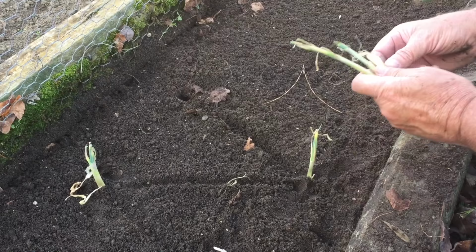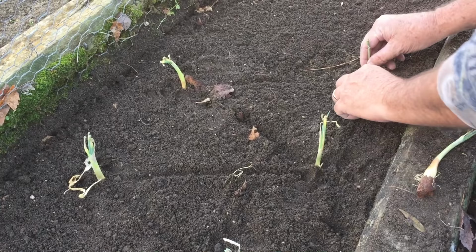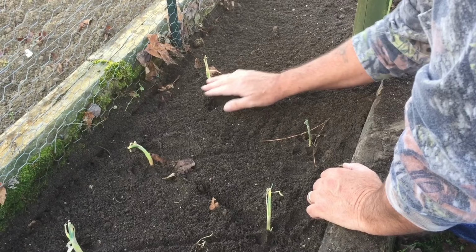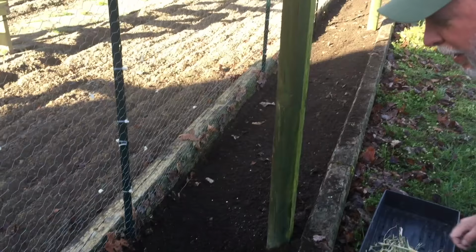Come right down here. You just want to do those triangle patterns. So when these things expand out, they have plenty of room to grow without growing into each other. Now let me get the rest of them put in. We'll be right back.